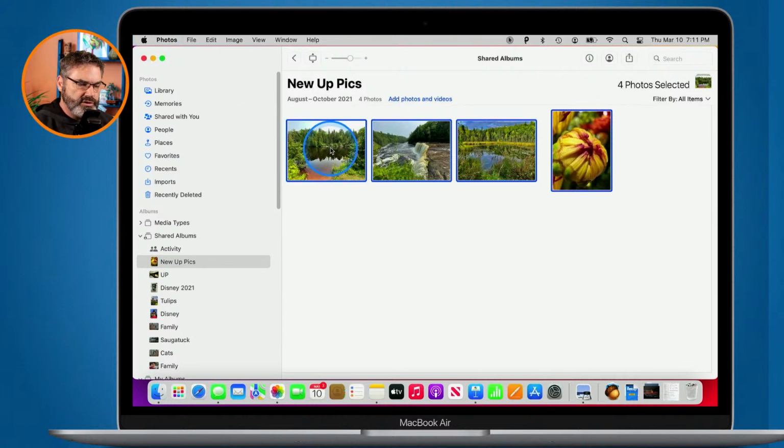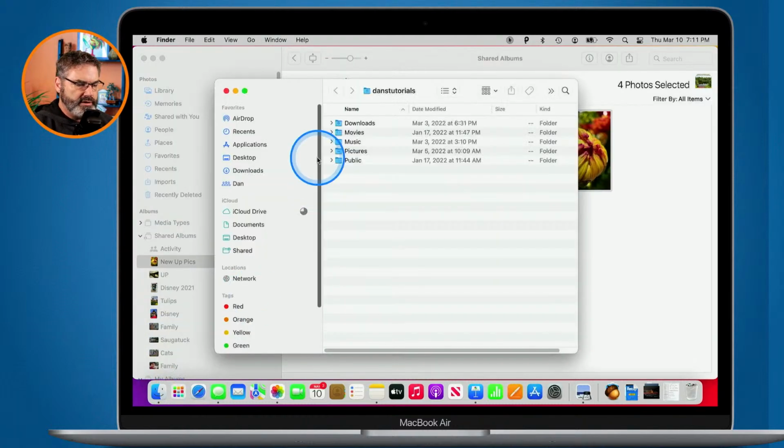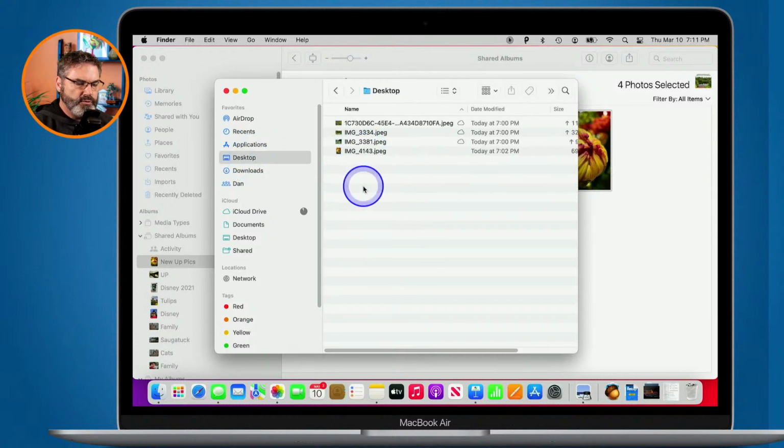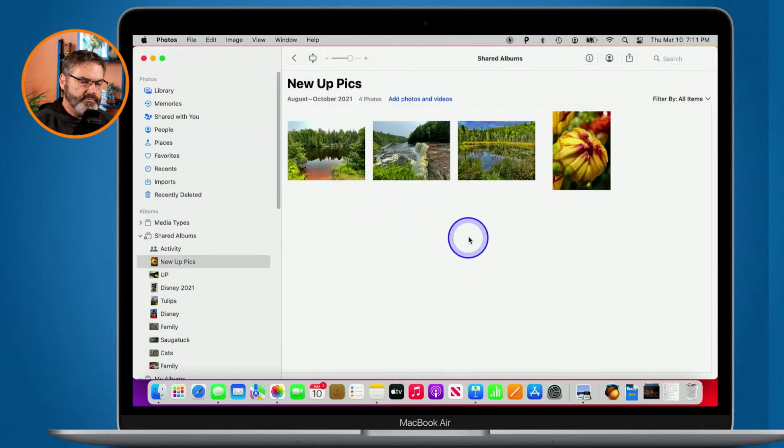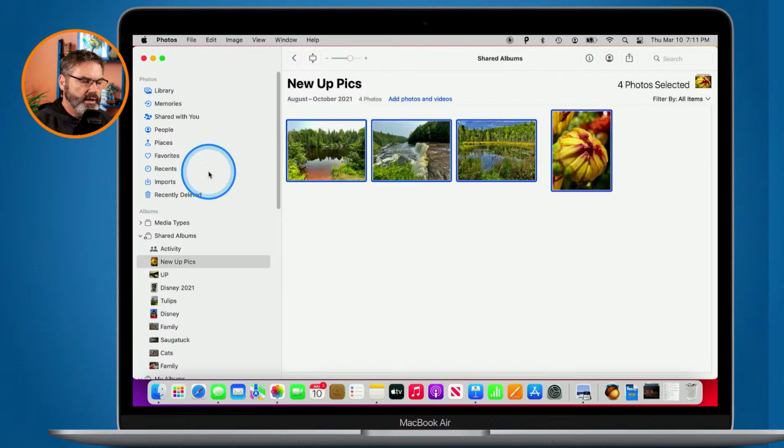Okay, so basically you can do a few different things with it. You share the album, they can drag it down here, put it on their desktop, and when they put it on the desktop, those 4 images are there, and then they can do with them what they want. They can add them to their library or anything like that. You can also take them and just drag them over to the library, and you're going to see we have the little plus there, and now it just added them to the library.